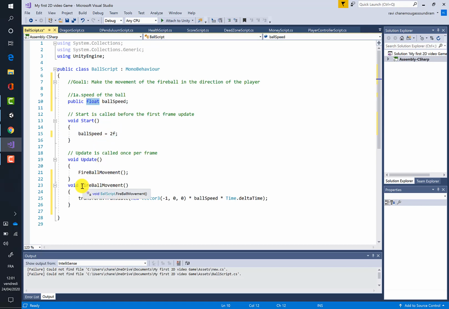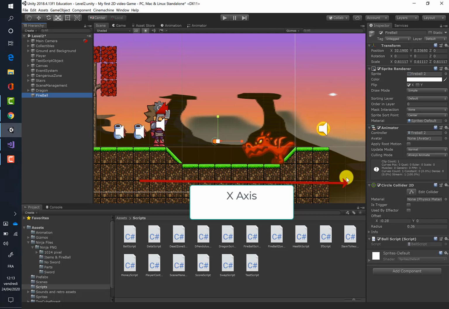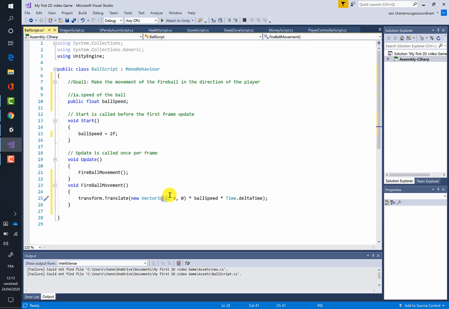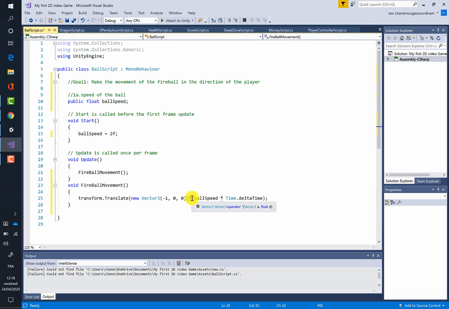And then, guys, I will create a new method called fireball movement, and we already used that for the movement of the player. So you have to use the translate method. So as a parameter for the translate method, we have to define a new Vector3, and you must be sure that the first position, I mean the x position, is negative. It means that the fireball will go in the opposite direction of the normal x-axis direction, I mean from the left to the right. Guys, then you must be sure that the other values, I mean the y and z positions, are equal to 0, because we want the fireball direction to change only along the x direction. And guys, then we have to multiply by the variable ball speed.